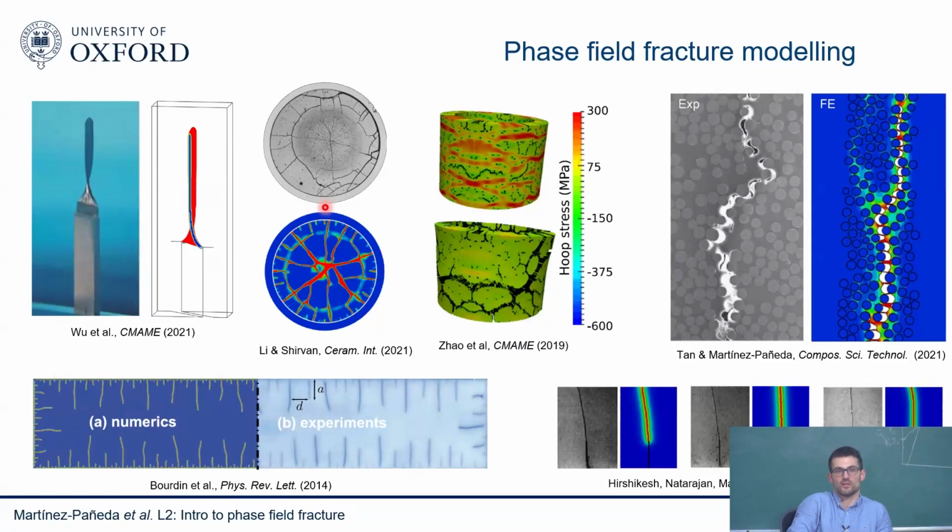That's the beauty of it. If the competition between fracture energy and stored energy is such that the loading pattern and so on should lead to multiple crack branching, that will come out naturally from the model. Automatically, the physical model will take care of it. You don't have to do anything. It has a good correlation with the actual physics. It's often difficult to do well-monitored fracture tests where you have a lot of crack branching, but you can see very well here that the agreement is quite remarkable. It seems to be a very good agreement.